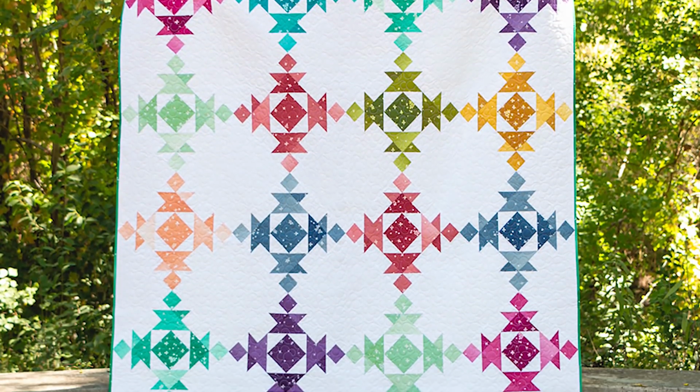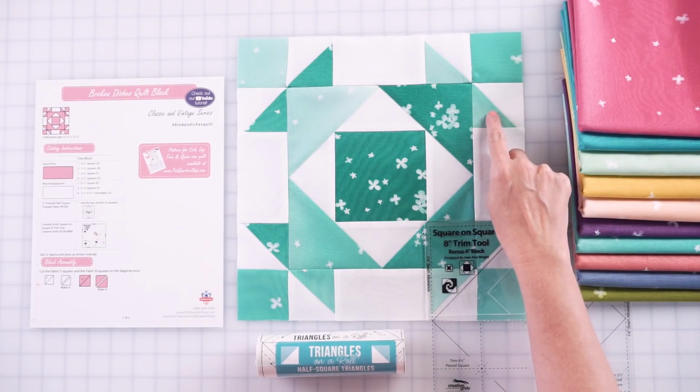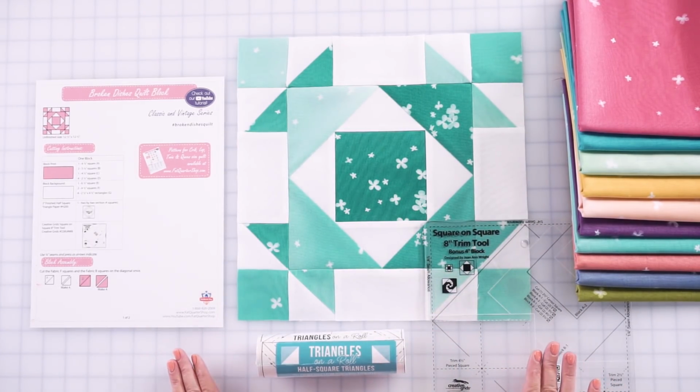Now this block can be really tricky in the center, so that's why we're using the Square in a Square 8-inch tool by Creative Grids. We're also going to be using 2-inch triangles on a roll paper for the outside so you get a perfect block.